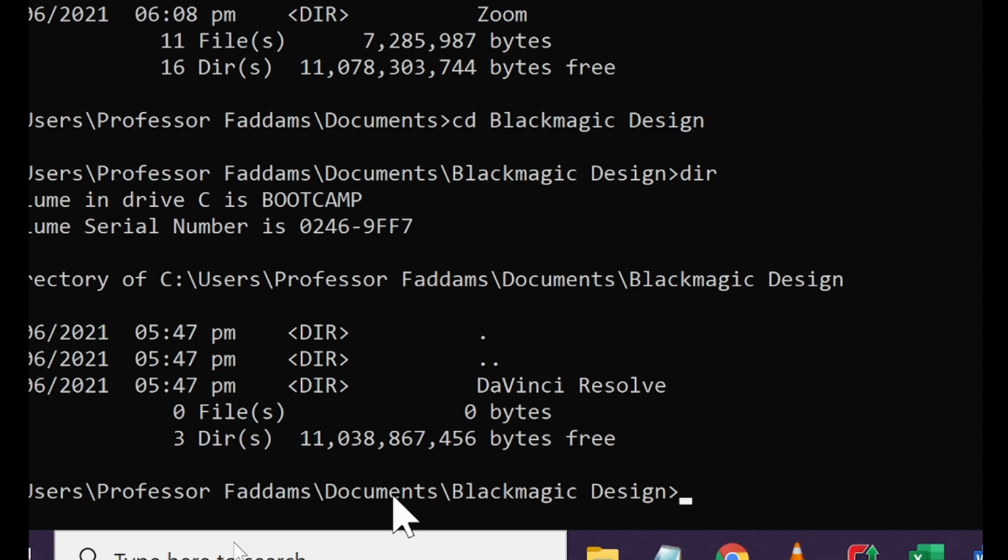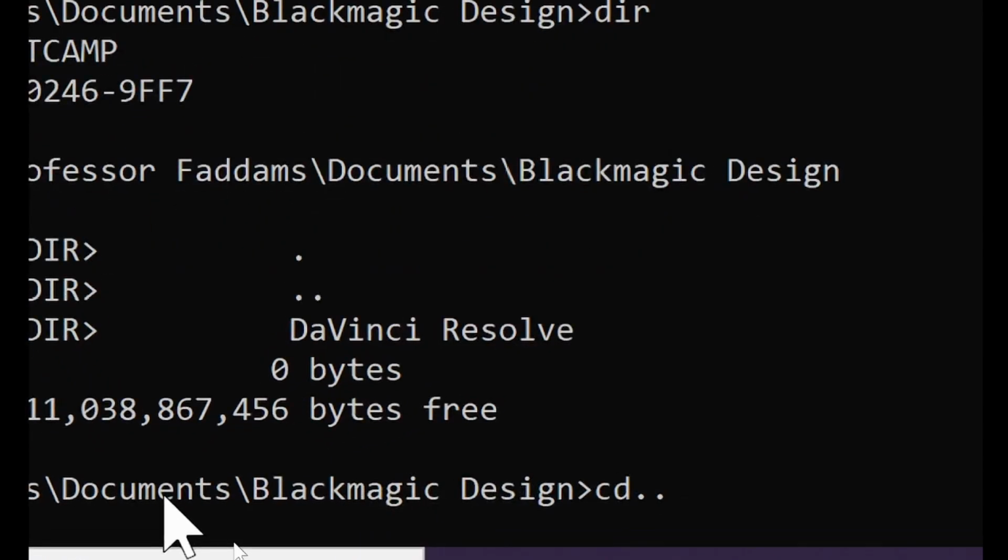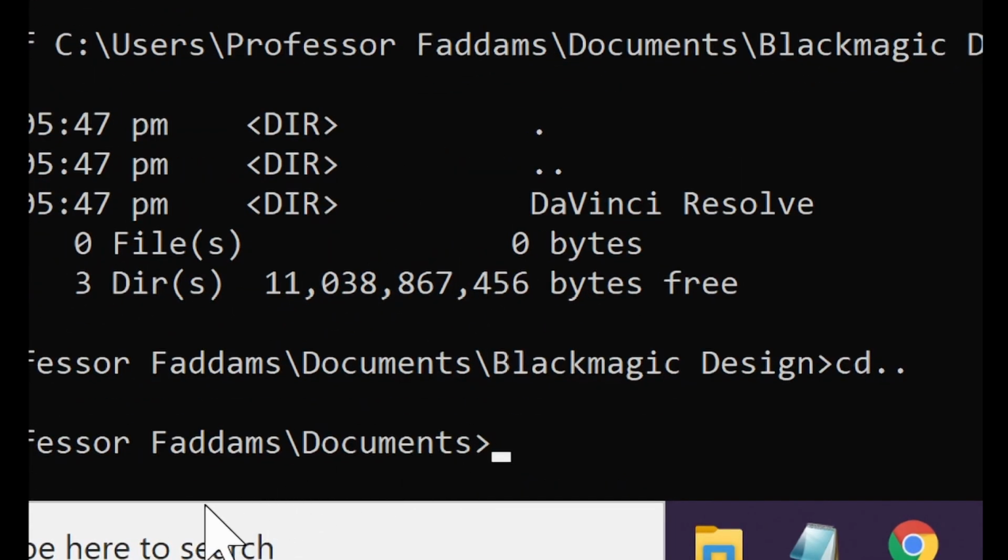All right. Now we have cd dot dot. Cd dot dot is a command that is used to move backwards. So when you input this and hit enter, it will move you backwards. So this is how to move backwards. These 3 commands, cd, cd dot dot, and dir, are the most common commands used in command prompts. We usually use them to help us enter into folders, come out of folders, and check what we have in folders.